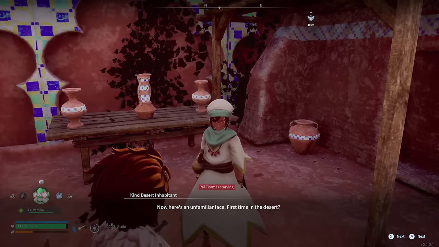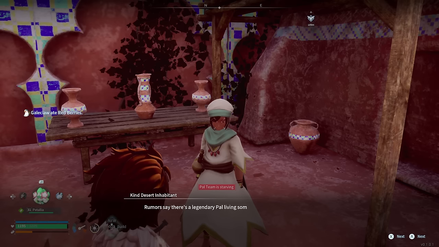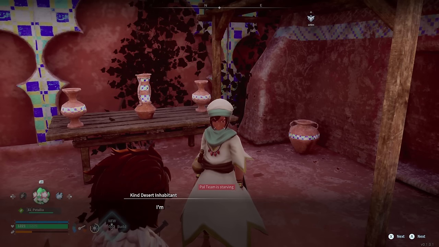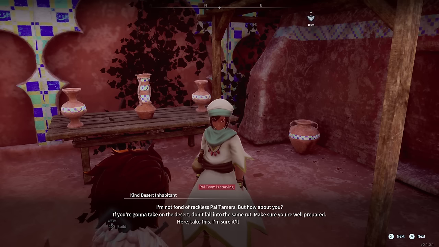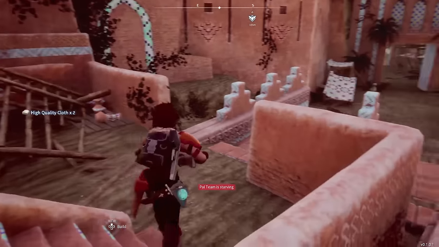So now here's an unfamiliar face. First time in the desert. Some friendly advice. Prepare for some intense heat if you plan on going any deeper in. Rumor says a legendary pal somewhere in the desert. There's a never-ending stream of fools who stroll deep in the desert, never to be seen again. Not fond of reckless pal tamers, but how about you? If you're going to take on the desert, don't fall into the same rut. Make sure you're well prepared. Here, take this. It'll be of some use. High quality cloth. Oh, thank you.